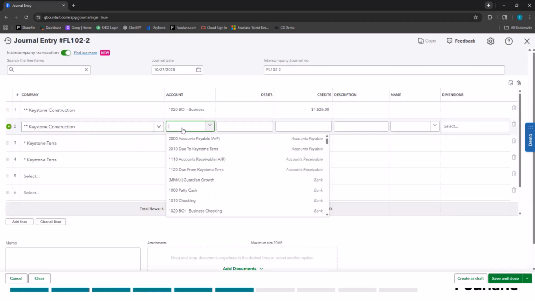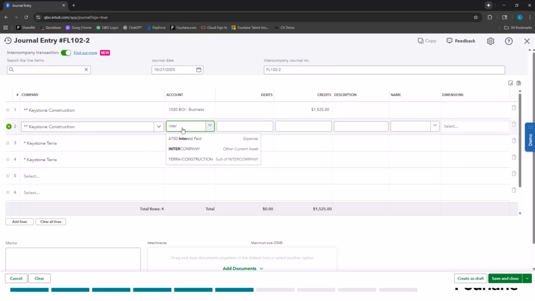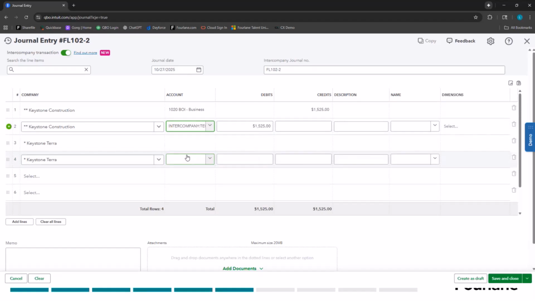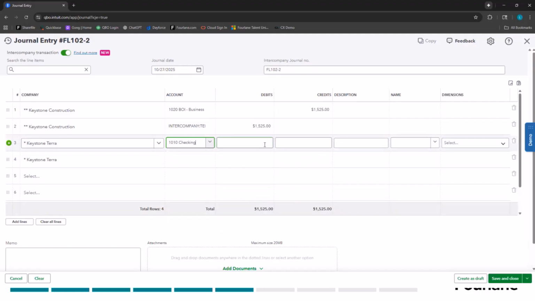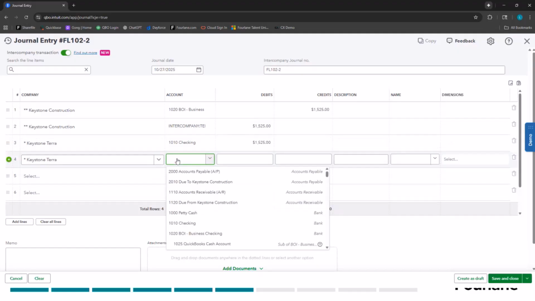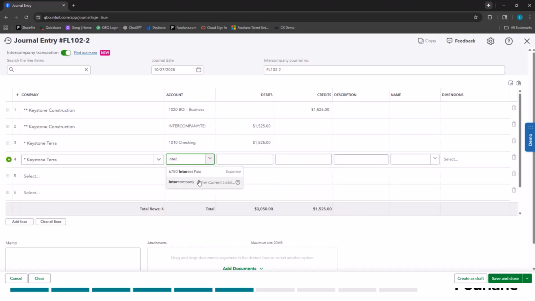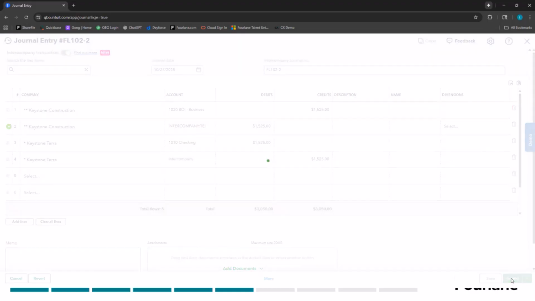And here, this is going to be my intercompany for Terra. Okay. And then this one is on the Terra side. So I'm just going to grab the checking account because we're here. That's going to be 1525. And then this is going to be my intercompany on the Terra side. Okay, so that's my liability. And then I can save and close that.